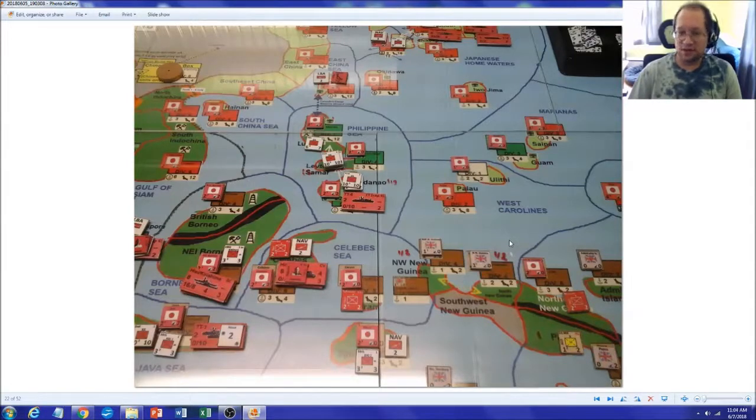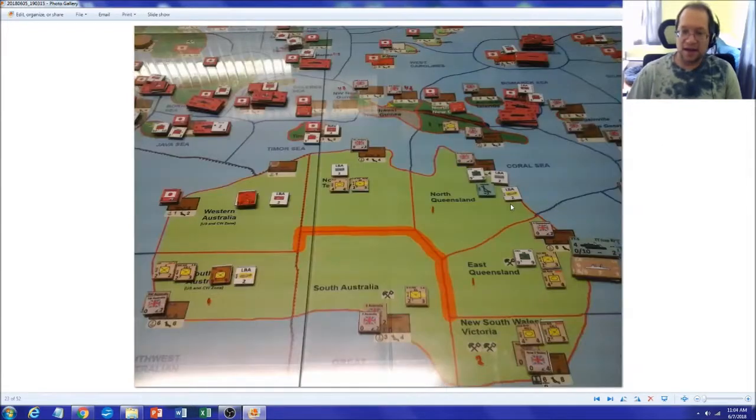I think they needed 3 victory points. So they have 1 victory point sitting here. It's essentially not defended at all. And then you have a victory point here in Southwest Australia, but you can see the Allied response has been to beef up, including the elite Australian unit. And then there's some victory points here.